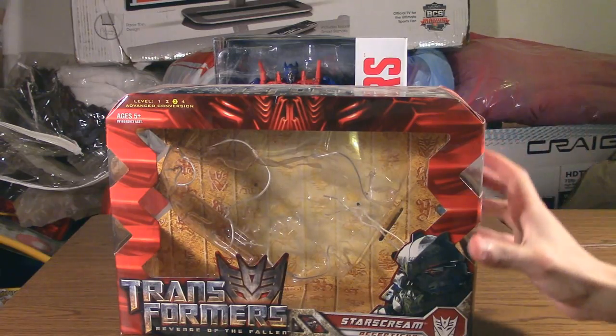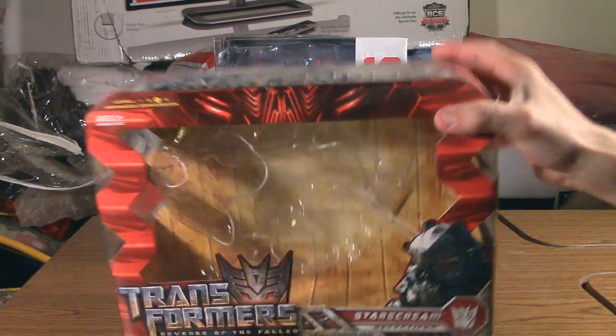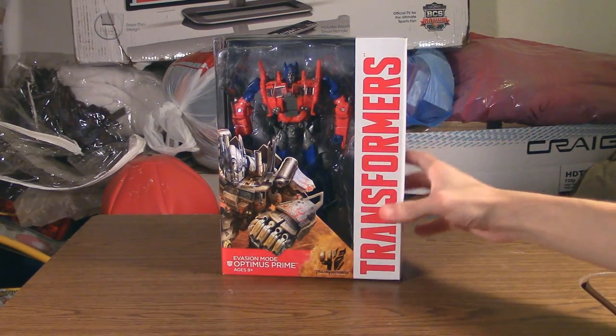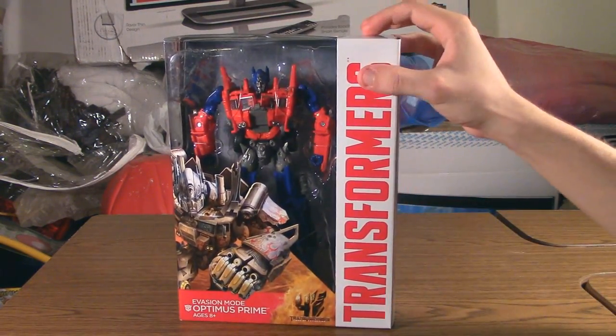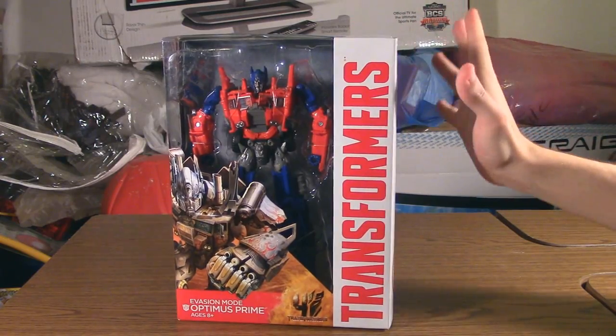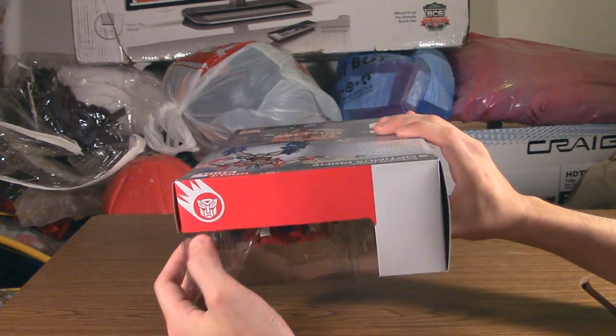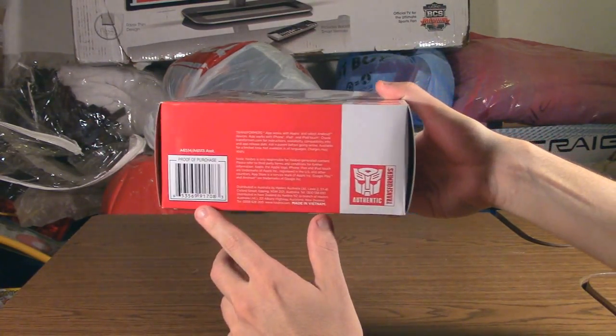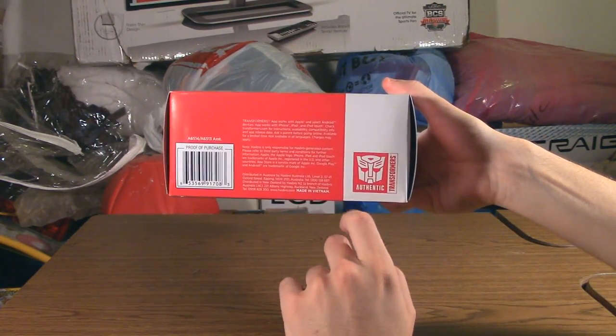But yeah, they've taken their liberties with the figures, but now with the 4th movie line, they decided to go with a much more, I don't know, the rubber band, with a much more simplistic design of having it just be a box. At the top, you got the Autobot symbol right there with a little bit of red and white, and then at the bottom, it's pretty much the same thing. You got red, Autobot symbol.